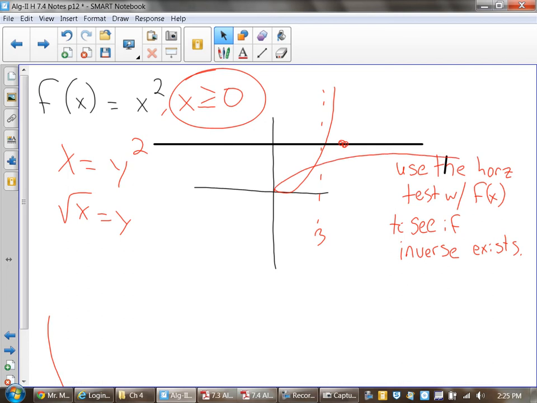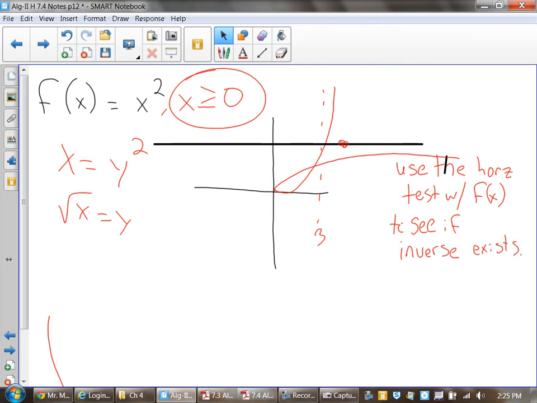Now, do I have to do plus minus here? No. And why don't I have to do plus minus? I'm assuming that it's looking for all positive values of x, because I'm only looking at the positive values of x.